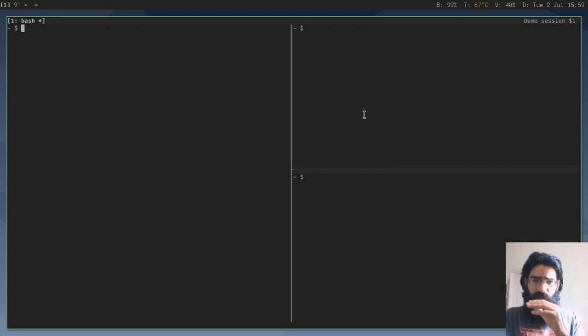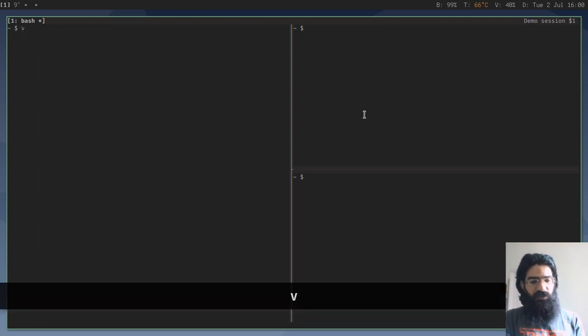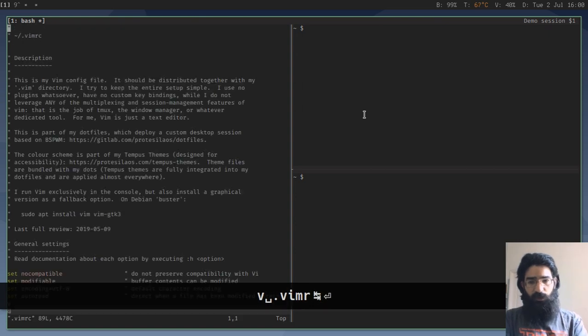So Tmux is a superb tool. If you have never used it, you should definitely give it a try. Ever since I started using it, I feel like there is no going back. I will never use a terminal again without a multiplexer. And as a Vim user, the last thing I should add here is that with Tmux, I was finally able to eliminate all plugins from my vimrc, at which point I should show you my vimrc.